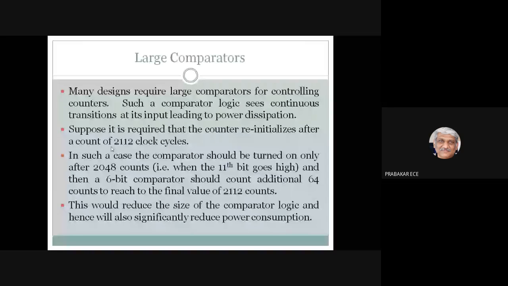It is only a coding technique, so if you write your code in a proper way, the number of comparisons will be very much reduced. So the power consumption will also be reduced. Similarly, the comparator logic will be reduced, right? You need not compare all the bits. Only the 11th bit is compared, and thereafter the remaining bits are compared. So a reduction in the size of your comparator can also be experienced, and the significant power consumption can also be reduced, right?